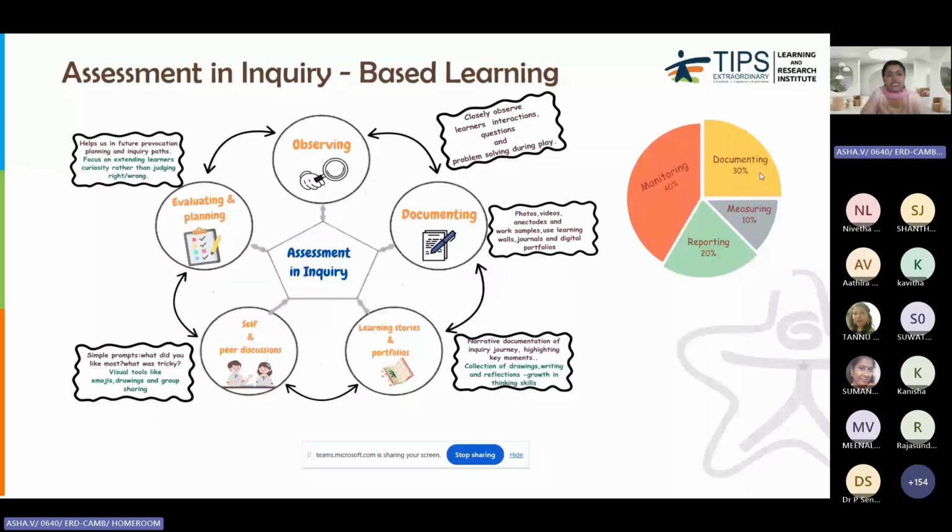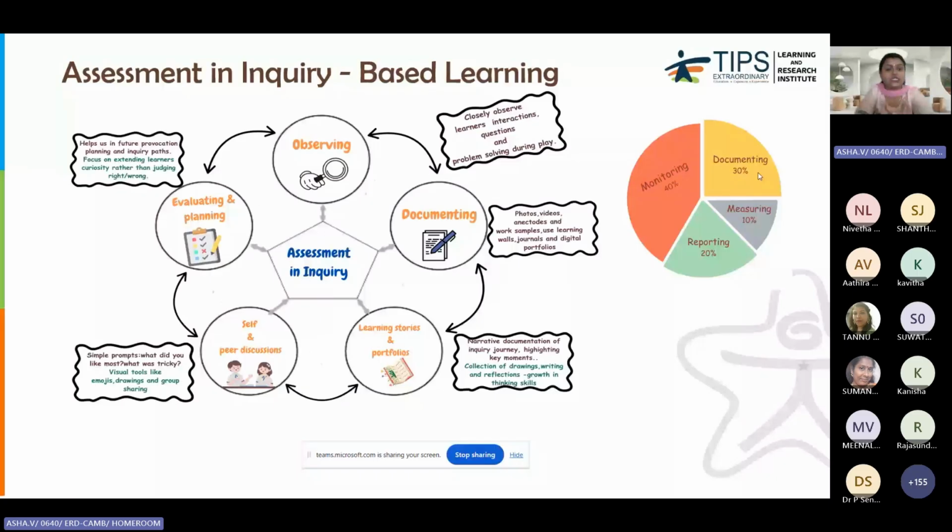These are the 6 thinking routines which we really work on. And a few graphic organizers that you could use are the Venn diagram for compare and contrast, the story map for making the children understand the story setup, the elements and the characters, and the KWL chart. With this, we could use it before we go on a field trip.